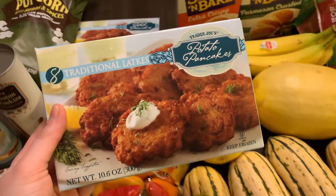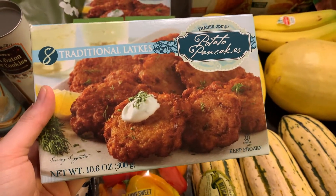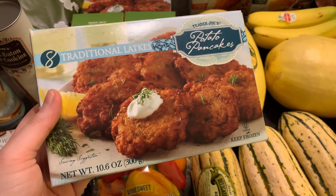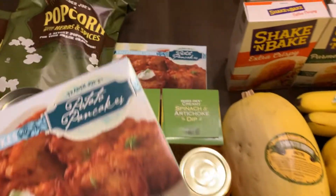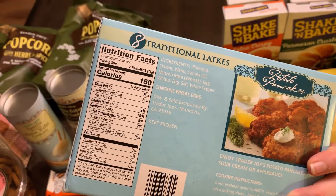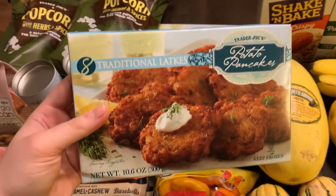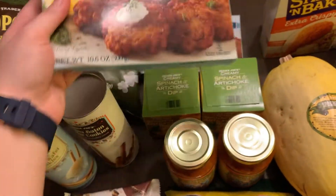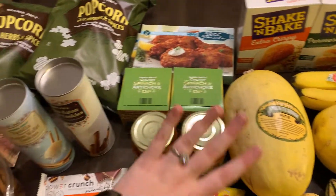A friend on Instagram named Wendy told me to try the Trader Joe's potato pancakes and said they were amazing. So I decided not to wait and got two boxes. Two pancakes are 150 calories and four points — pretty good. I'll probably pair them with breakfast. Look to our Instagram for reviews on items we haven't tried yet — we'll leave a review when we do.